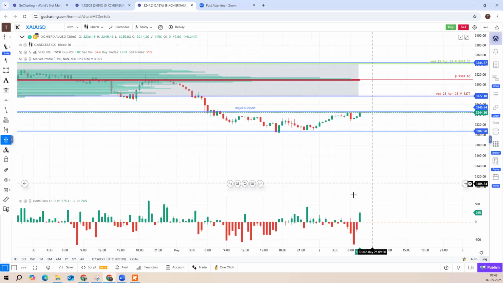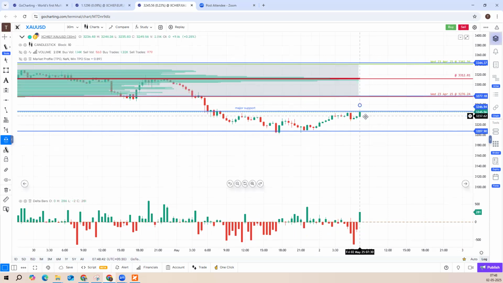So for example, if I see this, see, these are the moves. We can see there is a large sell delta. Okay, and the market has actually not moved. Here we can see a big positive delta, but the market is still over here. So now in the next few moves, if we see that these buyers are trapped and the market starts coming down, then we can initiate actually a sell trade to value area low over here.